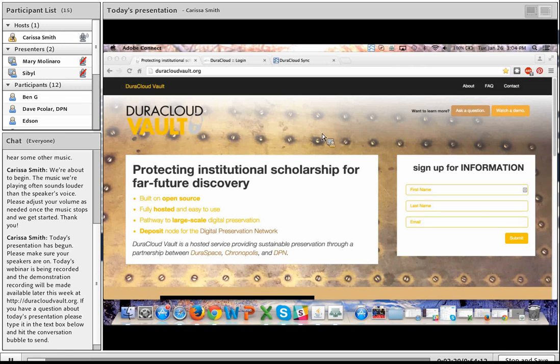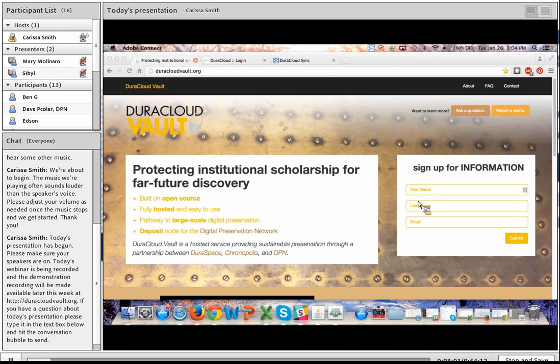And the way you would go about getting started is really as simple as visiting the website and inserting your information here in the screen, or you could also express your interest by going to the Deepin website or emailing Mary or Dave at Deepin. That's really the start of using DuraCloud Vault, is expressing interest and then scheduling a conversation with one of our team members to get started. We don't have any automatic account spinning up services, because this is certainly something that takes some discussion to get started. So it's really as simple as that to get your account set up.